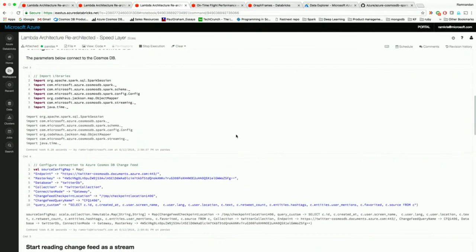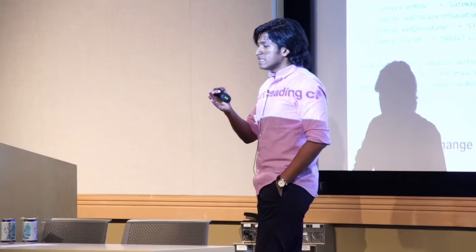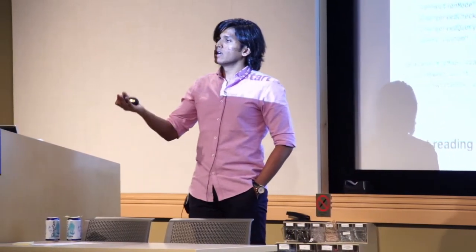And then comes the speed layer. Now, all of this is great. If I want to run queries on, say, what are the top 10 hashtags in my tweets collection over the last few days or last few months, what I showed you works. But what if I want to know, as I'm talking right now, in the last couple of seconds, how many tweets did I see with, say, a machine learning hashtag? That's where the streaming layer, or the speed layer, comes in.